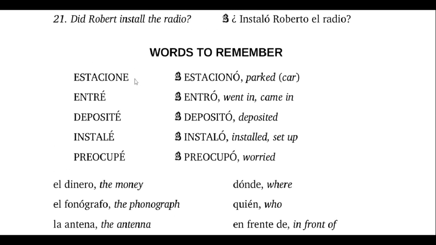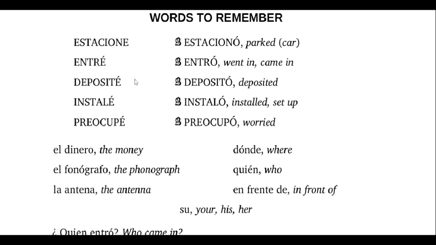Great. So now move on to words to remember. So we have estacioné, meaning I parked, or estacionó, you, he, she parked. Entré, meaning I came in or I went in. Entró, you, he, she came in or went in. Deposité, I deposited. Depositó, you, he, she deposited. Instalé, I installed. Instaló, you, he, she installed or set up.